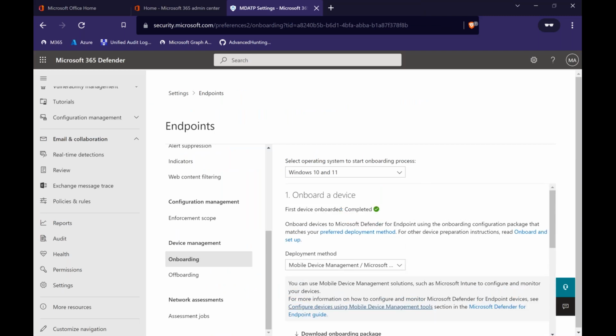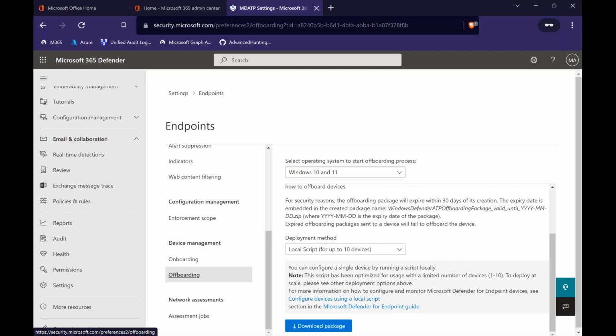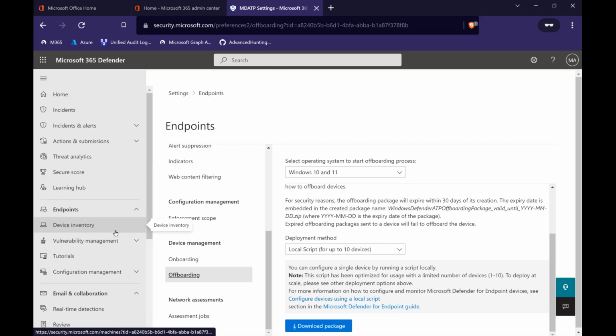Now, when devices are onboarded, if you use the local script option, to make sure that's secure, the script basically has a key pair so that it verifies it's coming from your tenant when it deploys. And the same thing applies when you offboard. So you can't just uninstall the client or erase the machine. What you need to do is go in and run the appropriate offboarding capability. Again, you choose your operating system here, and typically you run a local script to remove that machine so it's no longer sending signals into the Microsoft Defender environment.